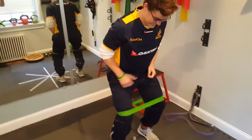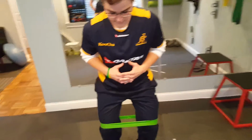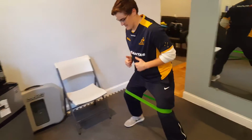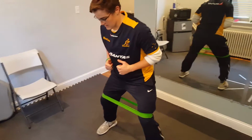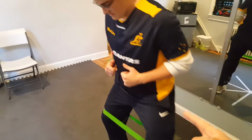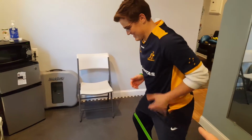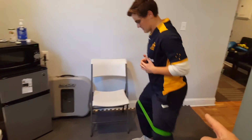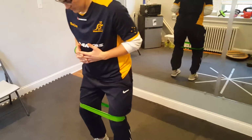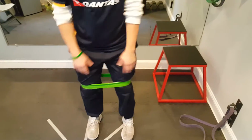Okay, so Sarah's got the bands wrapped around her knees, and she's going to walk side to side like a monster. I don't know why we call these monster walks, but that's what she's doing. You can see the slight bend in her knee. It's about a 15-degree bend, and she's strengthening her glutes. I'll try to point to the glutes right there. Her glute medius is firing, her glute maximus is firing, and the muscles on the side of her legs are firing as well. So she's got about a 15-degree bend in her knees, and she's walking side to side.